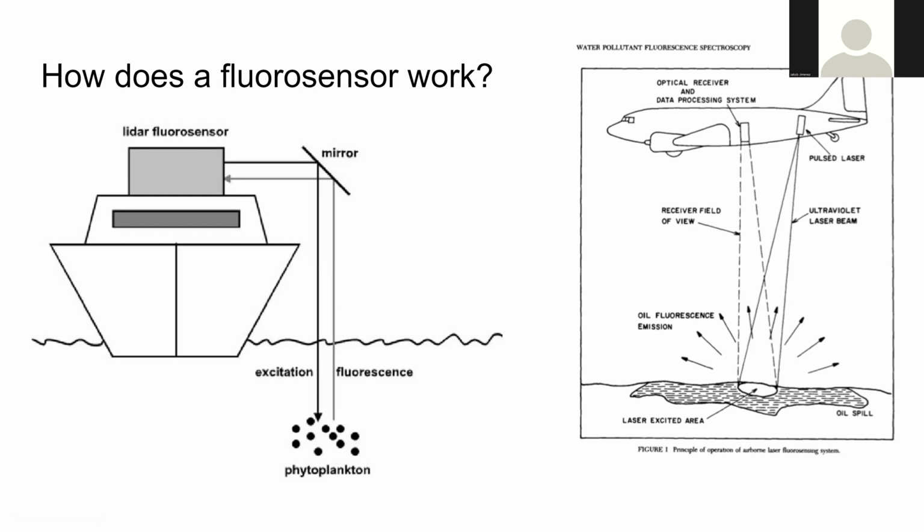Generally it looks more like this. Depending on how high up it is, the field of view is different. It does have to be a plane. So this generally isn't really accurate. At least in everything I saw, it has to be a plane. So this isn't really as accurate. And again, it usually is supposed to be oil.